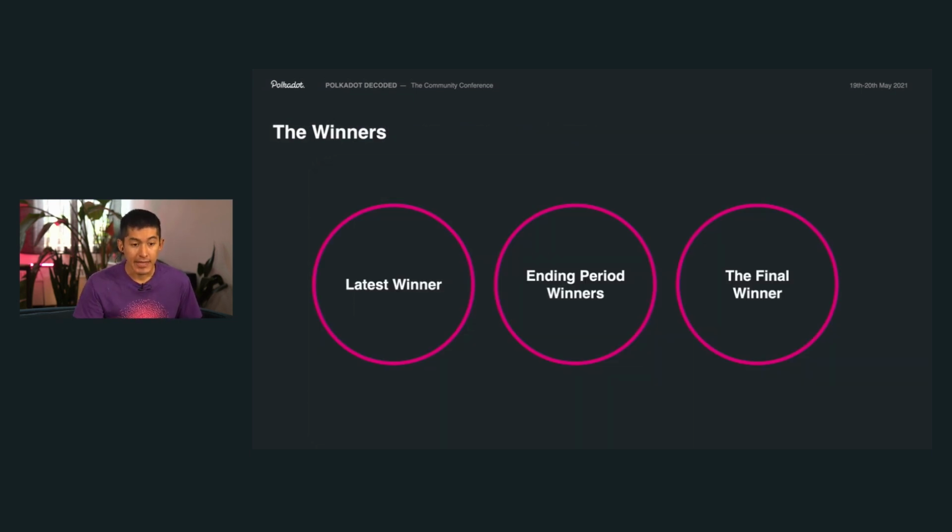Yeah, and so after the crowd loan contributions are made and the bids are made, we actually need to go pick a winner. And depending on what stage in the auction process, the current winner will show up differently. So if you're trying to look and follow the auction process, it's important to know what the different kind of winner snapshots may look like.